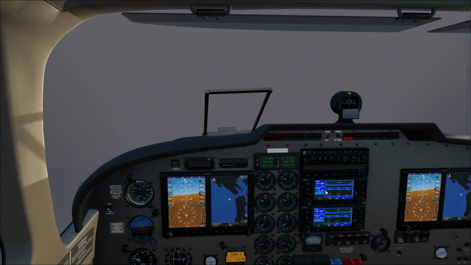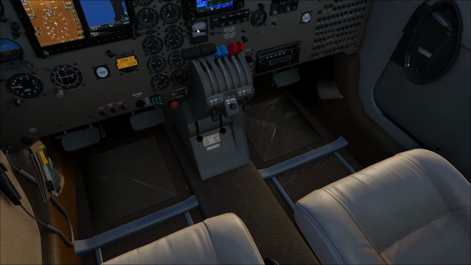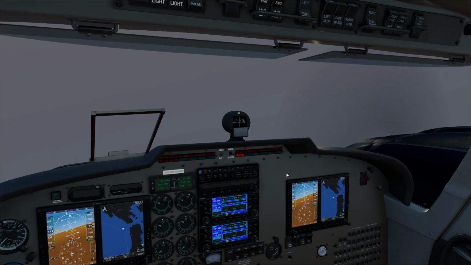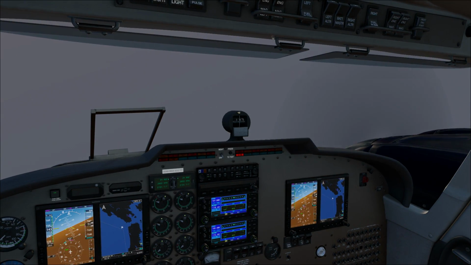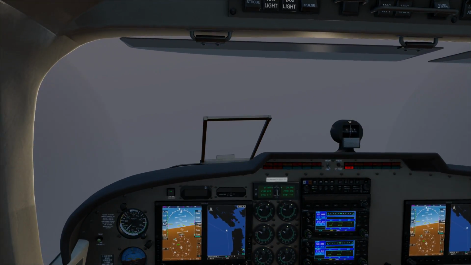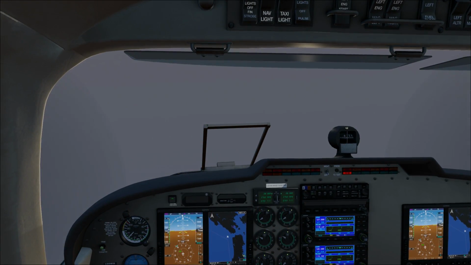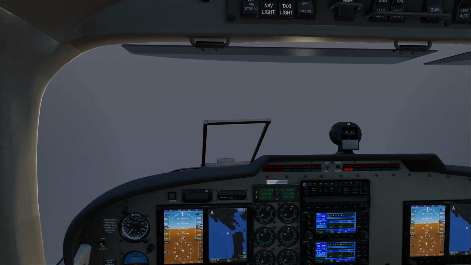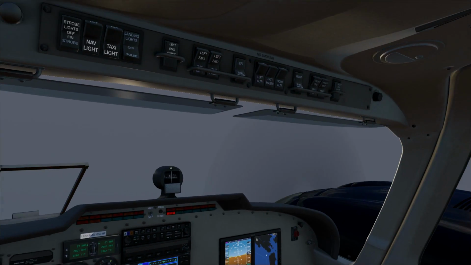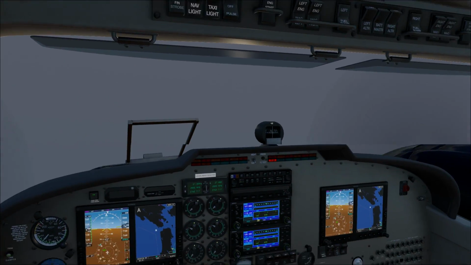Ridiculously slow. I'm actually going to trim that downwards for a descent. There we go. So we're going to descend into the San Francisco Bay or Bay Area. In fact, you can just about see the... Oh my god, I'm still climbing. Why am I still climbing? This is crazy. I should not be climbing. Not even at this trim setting, that's for sure. I'm at 7,000 feet. And we're just going through lots and lots of cloud at the moment.